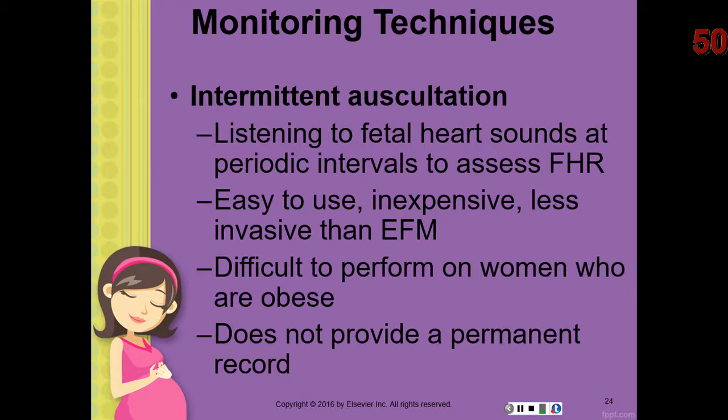So, some of the problems that we have: it's difficult to perform on women who are obese, and you don't have a permanent record. I can pull up strips from babies I took care of 21 years ago, because that's how long they keep them. Well, they keep them forever, but that's how long parents can go back and sue you if there was not a good outcome.